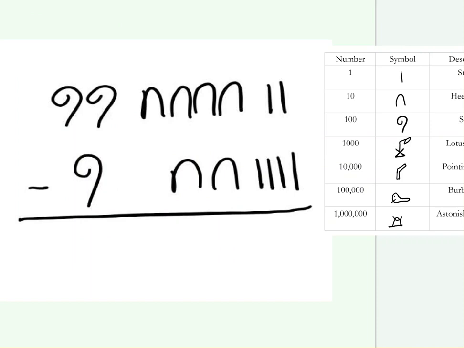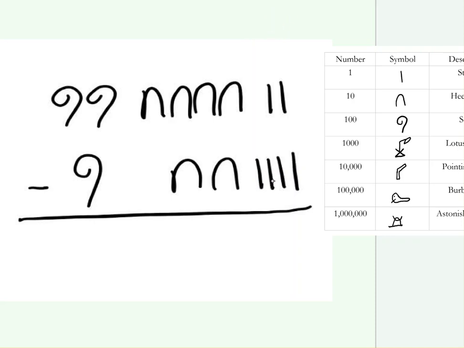As we begin to work this problem again, just like before, we would say, okay, I want to subtract these 4 ones from these 2 ones. But here we would see a problem. And just like before, if we were subtracting in our numbers, if we were taking 2 away from 4, we would realize we couldn't do that immediately without borrowing from the next largest placeholder, because you need to have more things so that you can take those away.